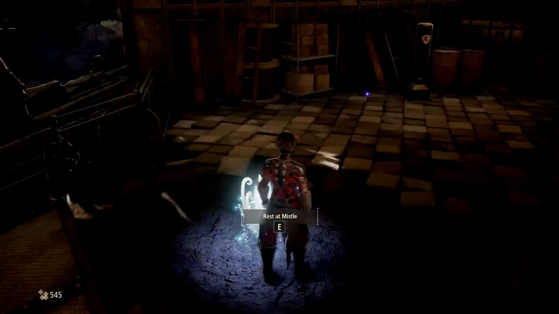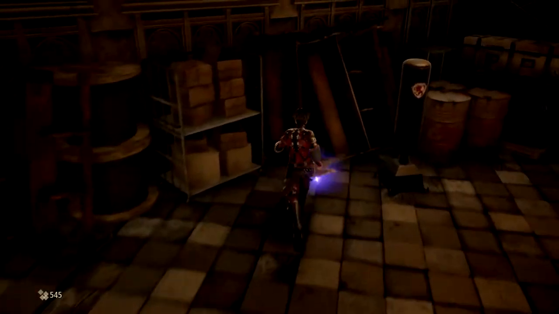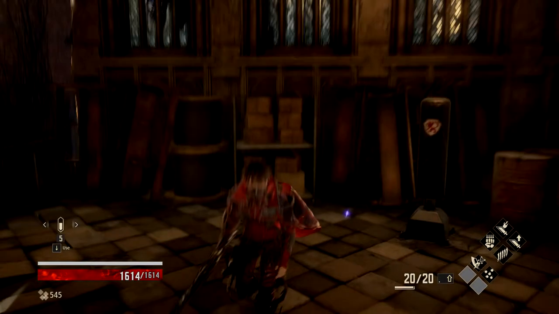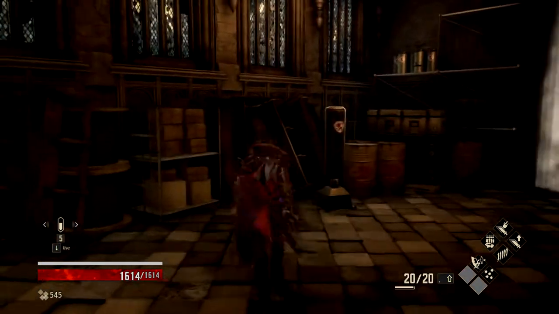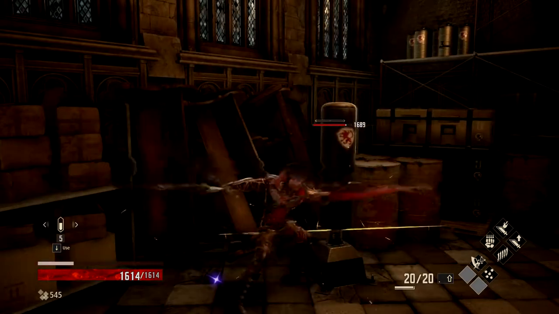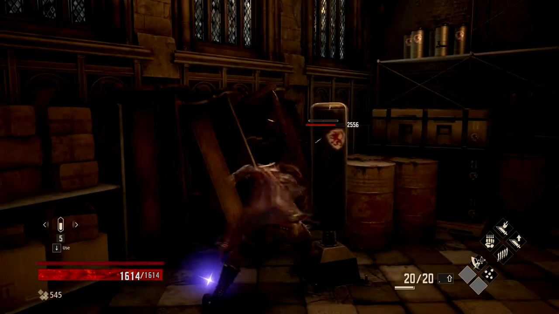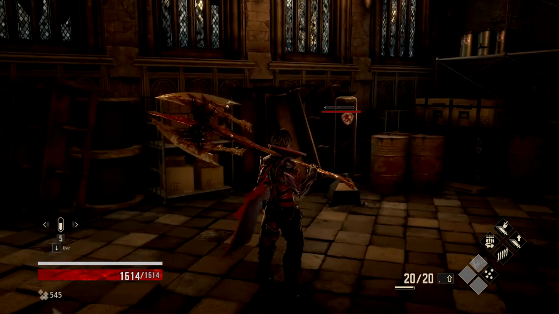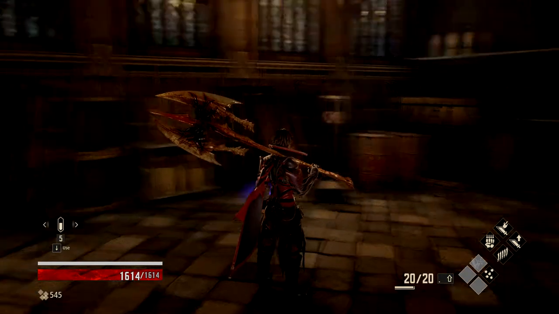Now, I did make some changes. First of all, I upgraded my sword a little bit. Not by much, so it looks the same, but it's just a wee bit harder. Nice combo, 2556, and I've equipped the axe. Now this I've upgraded quite a bit.